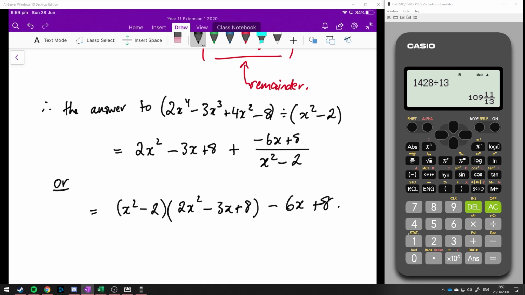What we're going to be doing next is looking at one of the ideas that evolves from the idea of division of polynomials, and that is the remainder and factor theorem, okay? So with that being said, that's the end of this one, and I'll talk to you guys in the next one.